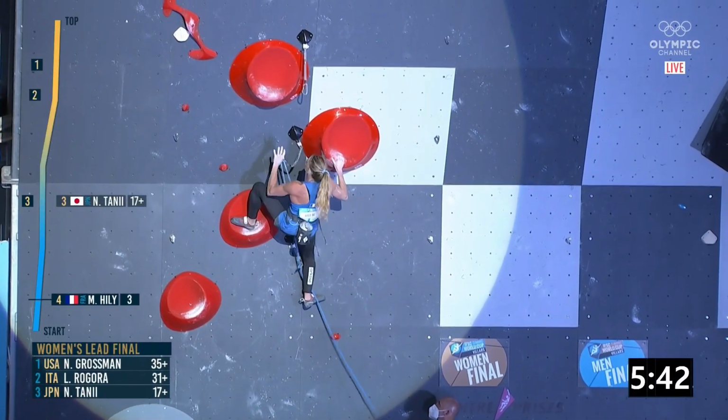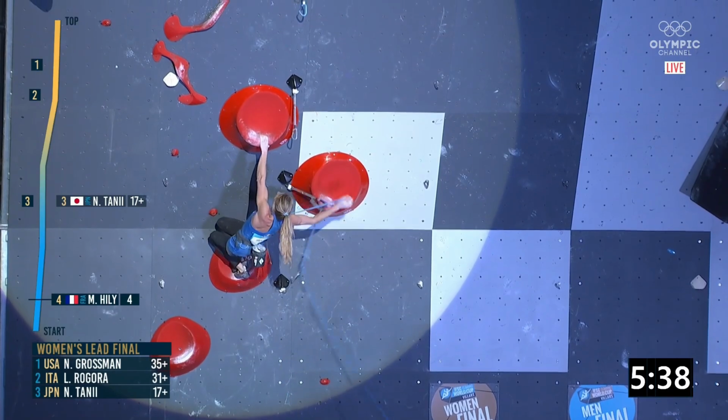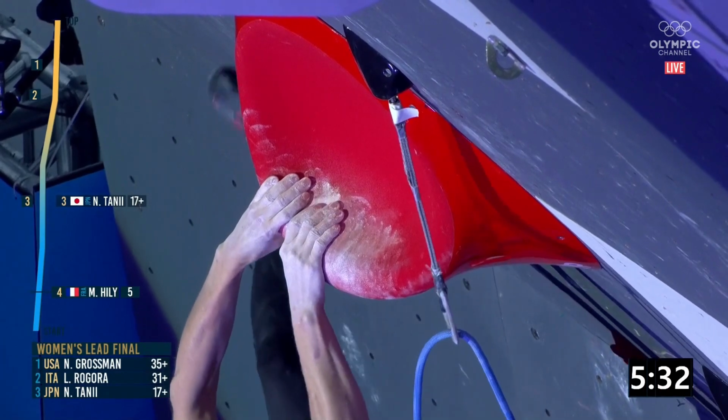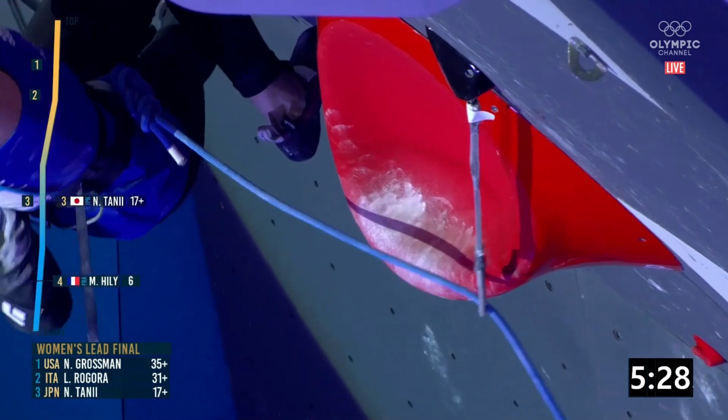And we get to see an athlete climb again. We see it in boulder, of course. I mean, Colin famously at the beginning of the season had to climb a boulder 3 times because he was called back to it. But yeah, not often in lead. Really interesting. So high left foot. She'll know all of these moves.